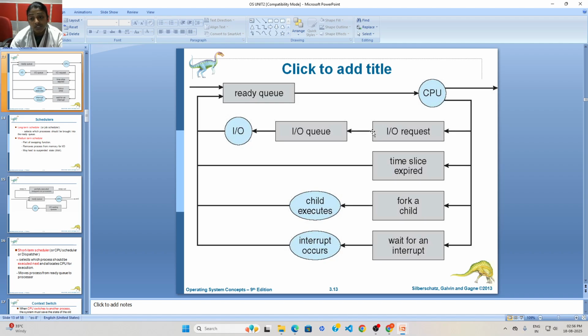They request the time, saying I am ready, you can continue your job. Their I/O queue is returned to the time slice. Next, after the time slice expires, the child process is executed. When the child process is also completed, the operation terminates.